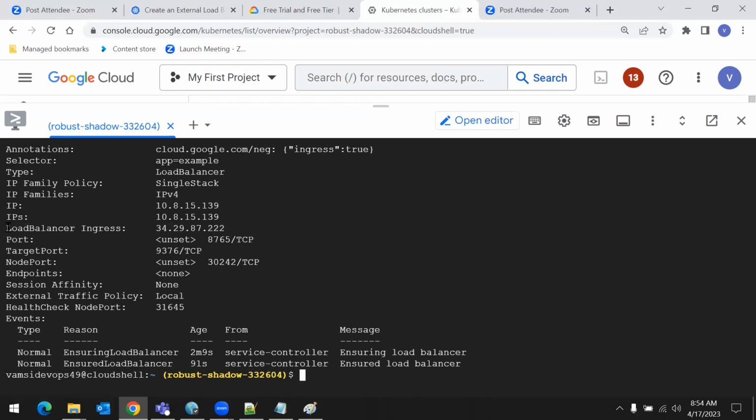This is called load balancer ingress. What is this load balancer ingress? If you use the service object as load balancer, this load balancer ingress will be created. So by using this IP, we will be accessing the pods. Usually, each and every node will have one IP address, right? The first node will have one IP address, the second node another, the third node another. That is fine. But here it is assigning a common IP address for all the machines combined together.